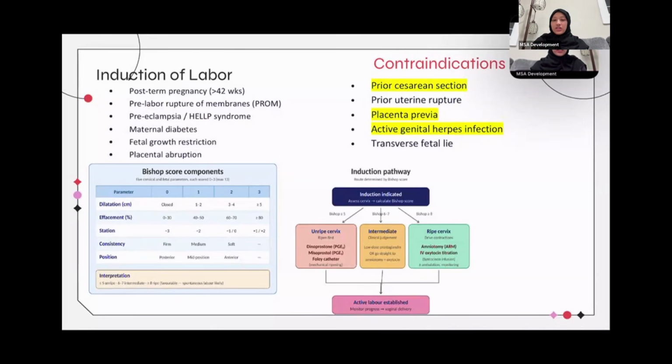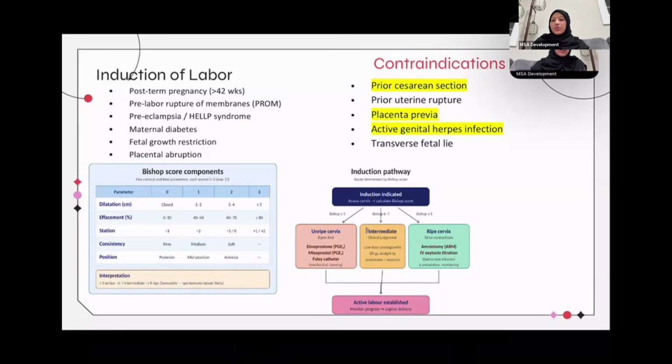So there are two different things that you can do. If it's less than six, I would say less than five here, it means the cervix is not ready and you need to ripen it first. You need to make it ready by giving prostaglandins, a Foley catheter, anything to make the cervix ready. You cannot give oxytocin yet because the cervix does not have enough receptors, right? Remember? So it's better to just give prostaglandins for that reason.